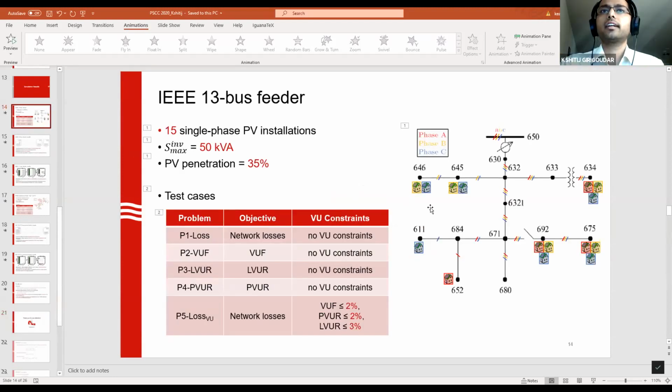Yes, so I think that is something similar to what happens in the 13 bus case result that we have here. If we look at node 634, it has 3 single phase inverters at the same node, and they're all injecting different active power and reactive power. So yes, that is the sort of case that you're talking about. But in that case, I think that all the inverters are injecting the maximum available power. So you are not using curtailment, let's say. Yeah, we don't use curtailment.